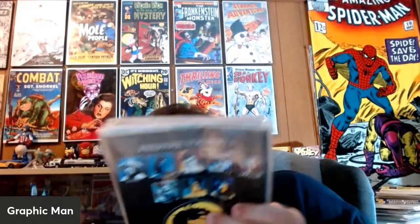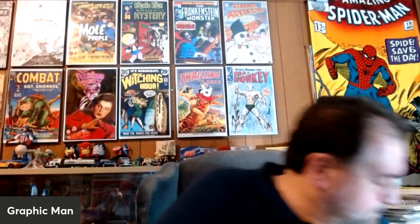So, what am I going to do with these? I'm going to see if I can trade for something. Who would like a whole set of Maximum Carnage? Maybe I can get some cool Bronze Age books out of these. Who knows? But it was a test. I wanted to see how they would hold up. They've been in an old file cabinet for 3 decades and a year, I guess. So, looks near mint. But enough of that fun and frivolity.